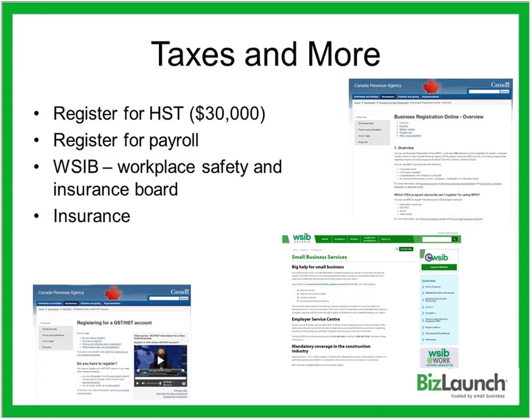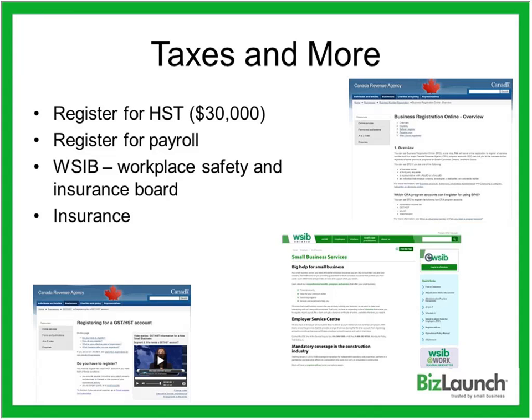Right, so this is only for employees. If you are employing somebody as an employee, you make sure that you register payroll. One of the questions you have from Tina: even if you're making over $30,000, you cannot charge other countries HST. That's correct, Tina. You cannot charge anybody out of Canada HST. Or you can do whatever you like, but it's illegal. Anybody out of Ontario and anybody out of Canada, you cannot charge them HST. So keep that in mind.